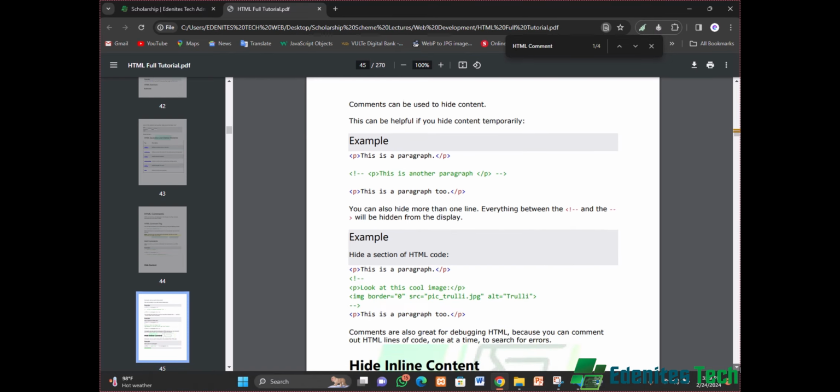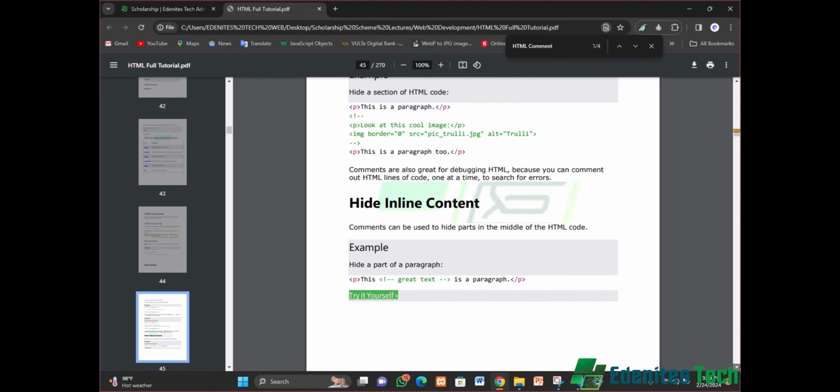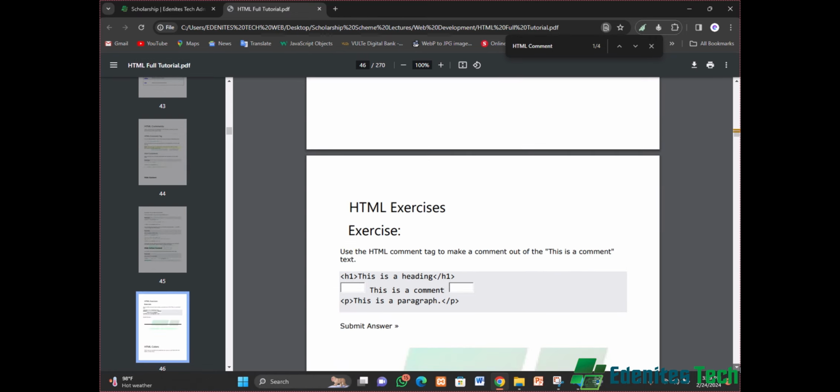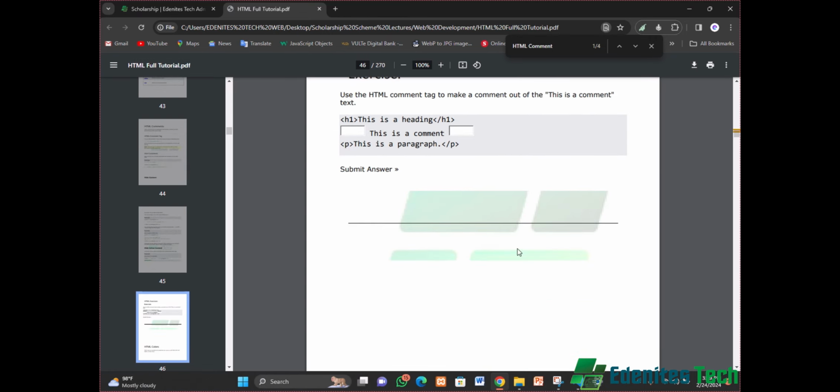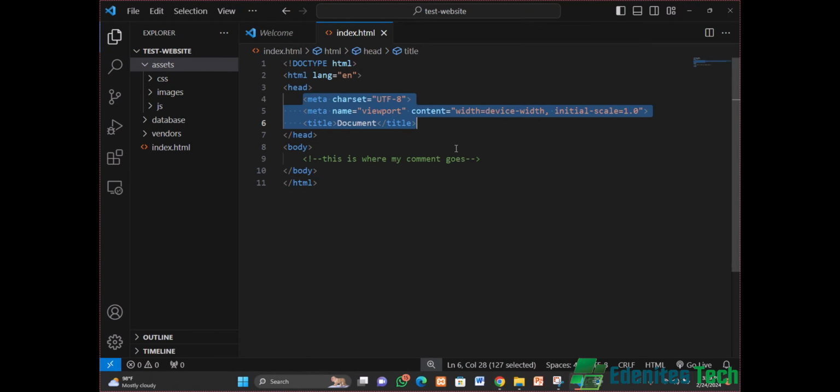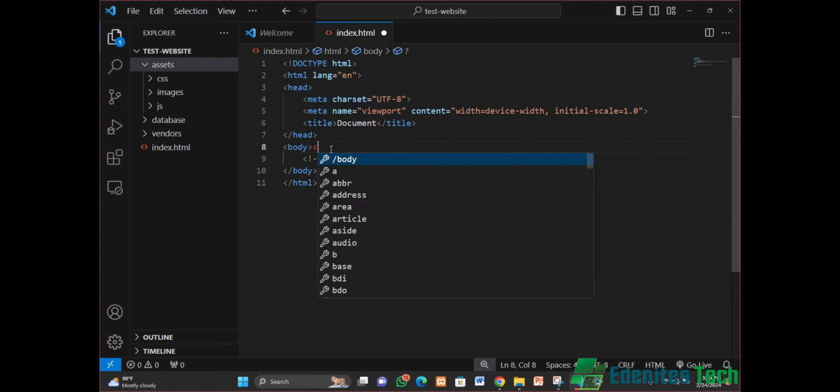So you can see that comment is used to hide content. So that's another benefit of comments. Comments can either be inline or within the content of the web page.